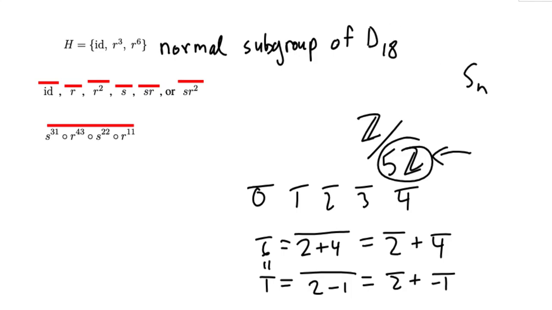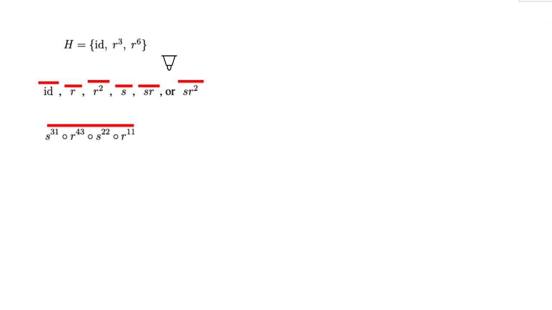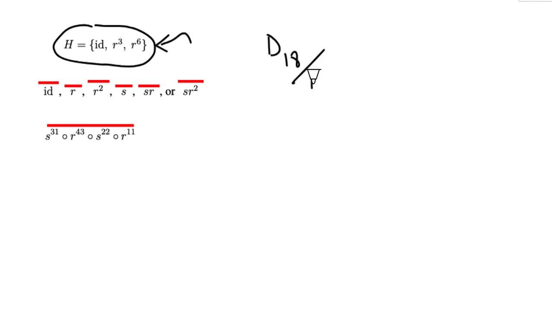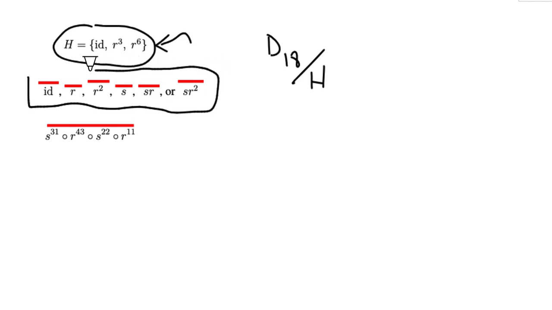All right, so let's take a look here and see what we can do with thinking of how that would work. We haven't really talked exactly about what makes a subgroup normal, other than the fact that it just works with splitting. Not all subgroups work this way, but this is an example of when it does. So let's just look at this example and see what happens with it. If we take D18 and look at the quotient by H, there are different chunks that it splits it into. And here is a representation of the different chunks listed out. It's kind of like multiple choice.